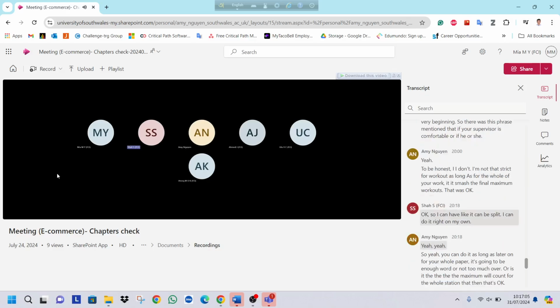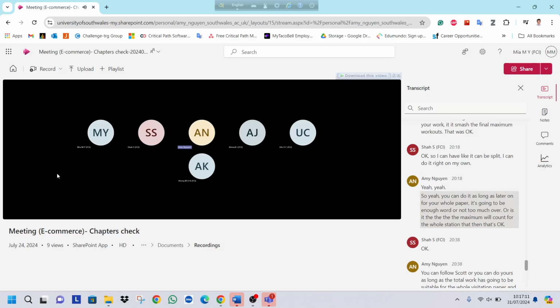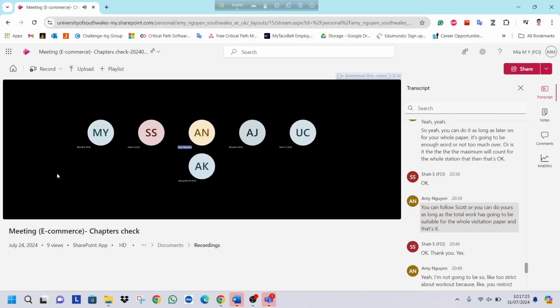So I can have it split, I can do it on my own. So yeah, you can do it as long as later on your whole paper is going to be enough words or not too much over the maximum word count for the whole dissertation. Then that's okay. You can follow Scott or you can do yours as long as the total word count is going to be suitable for the whole dissertation paper. Then that's it. Okay.